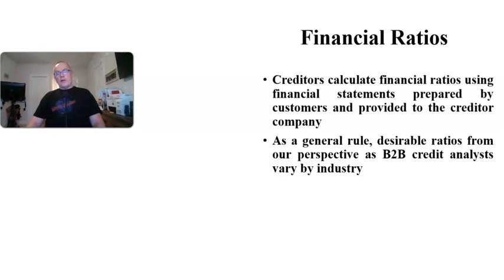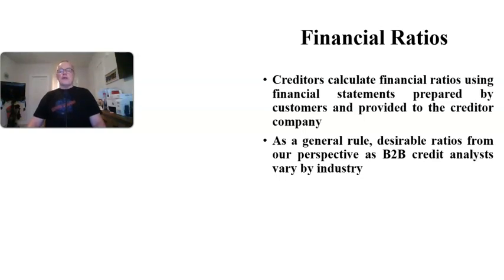If you've been in and around the credit department for any length of time, you've probably heard people talk about financial ratios. So what are they? Well, financial ratios are things that creditors use to make it easier to make credit decisions. Decisions about what? Well, about things like, should we extend credit to this applicant company? Should we continue to extend credit to this customer? Should we approve a higher credit limit for this customer? How high should the credit limit go? In connection with the credit applicant, what credit limit should we assign to the applicant company? These are the kinds of questions that financial ratios help credit decision makers to make.